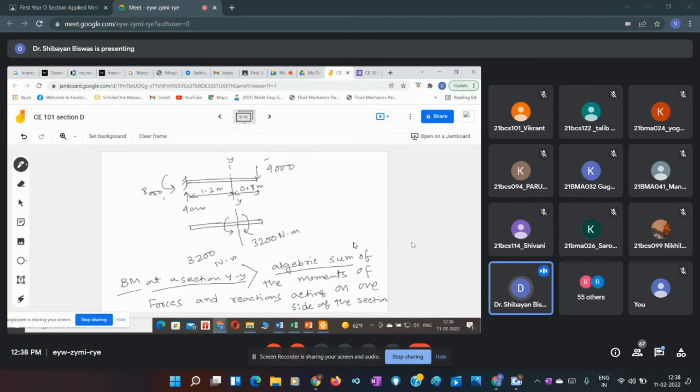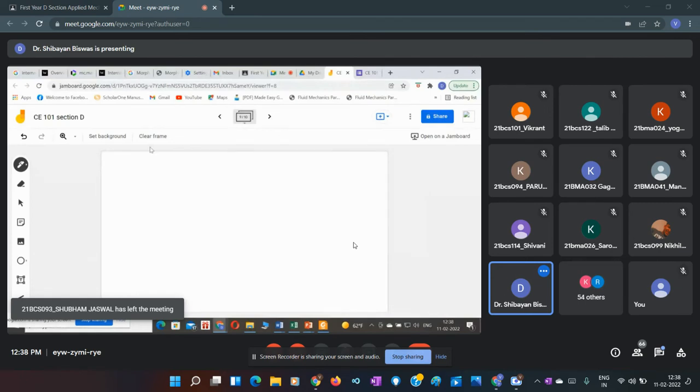So this is our calculation process to find the shear force and bending moment for a particular section. But our work doesn't end here. We have to provide the shear force diagram and the bending moment diagram of the entire beam. Okay, so we want to find SFD, that is the shear force diagram, and BMD, that is the bending moment diagram, of the entire beam.